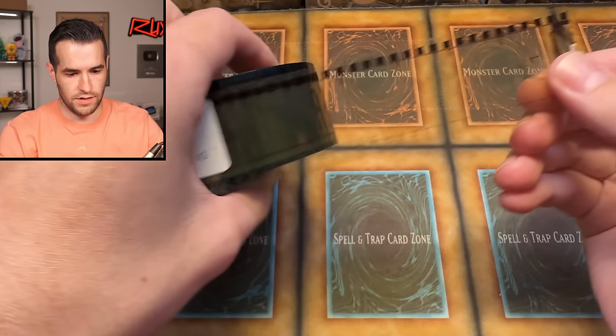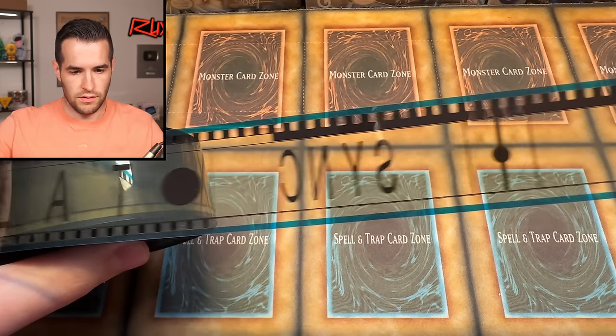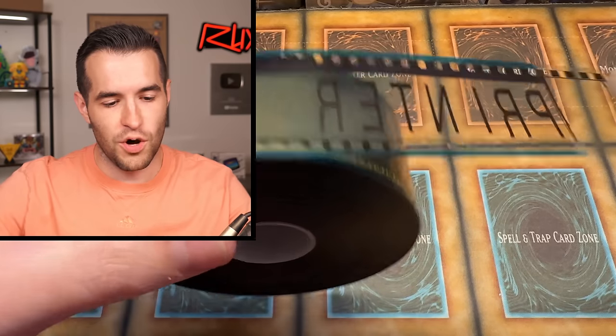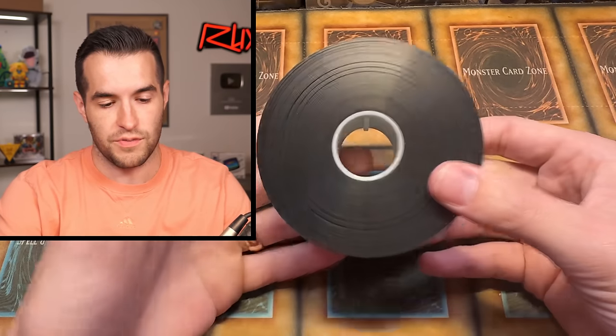We could try to pull it off and see if you can see anything in there. I don't know if you can really see it like this. Very cool item though. The price was already agreed on and he said 'I also have this,' and I was like, that's kind of cool, so I decided to pick it up. If you guys know more about this roll of film, let me know — I'm definitely not an expert about this, though I am a YouTuber.